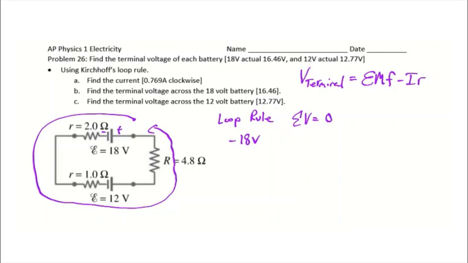We're then going through the resistors, so I'm going to write minus, this is little r, the internal resistance, minus 2 I1. So let's add that in. We're actually subtracting, so minus 4.8 I1. So now we can simplify and solve. So negative 6 volts is equal to negative 7.8. But when I put it on the other side, I have to make it positive. We'll write it out.